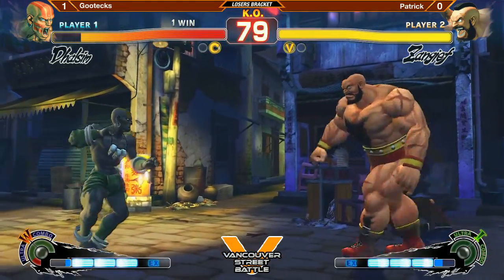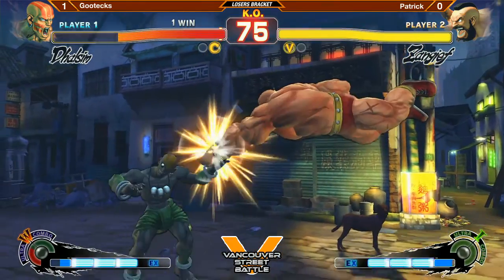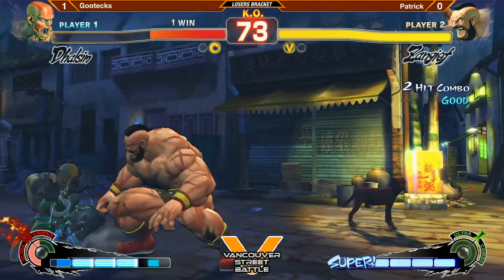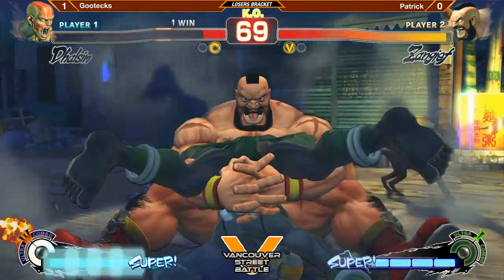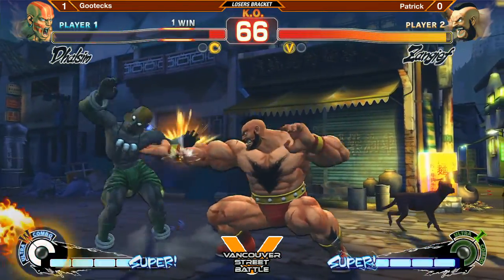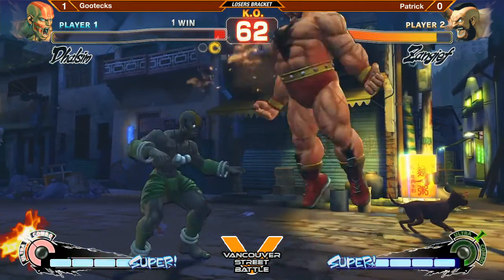Okay, but still match 4 for Gootecks. Oh, what? Gootecks misspacing his anti-air there. That's what I mean when I say that. Oh, and here we go. This is a very strong start to the round for Patrick, and this does not look good for Gootecks. No, Patrick should be able to close it out here. Maybe we'll see a reversal desperation super at some point.